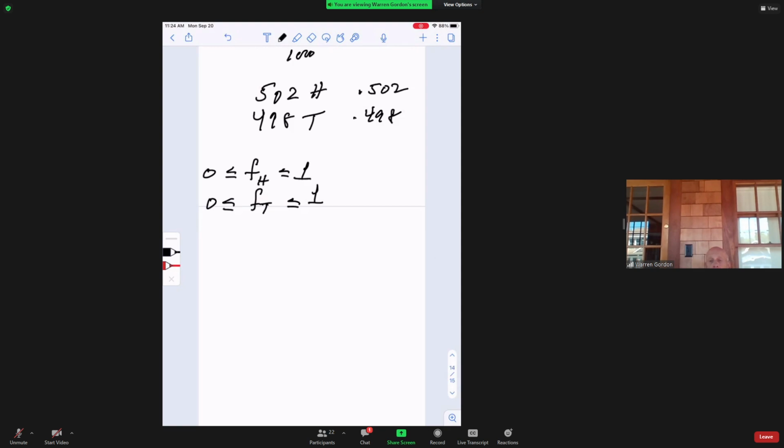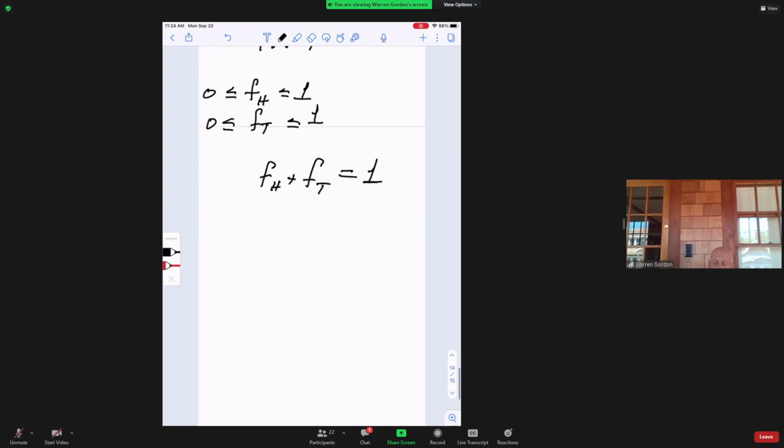Notice in this case, there are only two outcomes, what we call sample points. And the sum of these two relative frequencies must total 1. And notice since there are only two outcomes, one relative frequency is 1 minus the relative frequency of the other. So a relative frequency is essentially the percentage of times something happens.